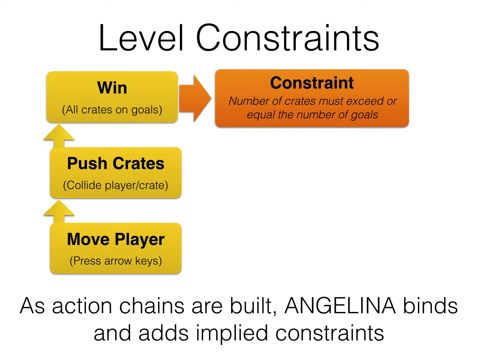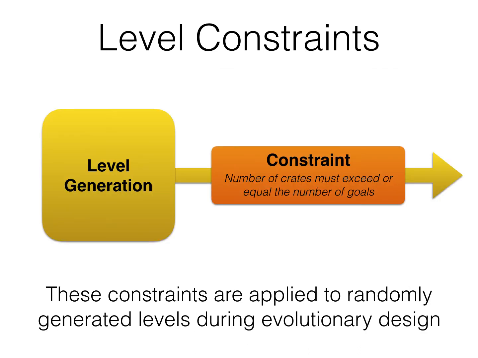So for instance, if you need to score 5 points and you win a point every time you eat a cake, there must be at least 5 cakes in a level to be completable. So Angelina can extract these constraints, and what it does is it puts them inside the game project file. Every game Angelina designs has this big project associated with it, and these constraints stay with the project for the duration of its design. So when it's finished designing the rules, it remembers what these constraints are. And what that means is that we can use the constraints later on.